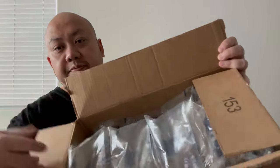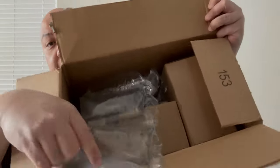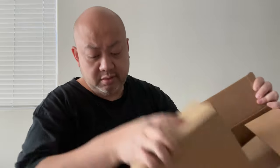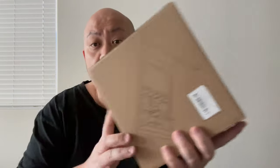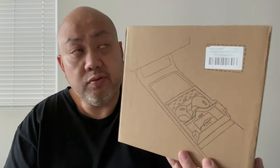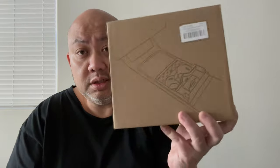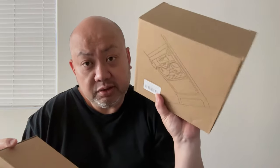As soon as you open it up, bubble wraps everywhere, covering all the spots where there's a gap. I'm telling you, this company is super legit when it comes to customer service, product quality, material — that is the reason why I've been rocking with them since day one. I'd say 95% of my mods come from this company. Here's another one — this is the black colorway, the one I'm gonna install on my car. I accidentally ordered two of them, so I'll probably give away the black one also.